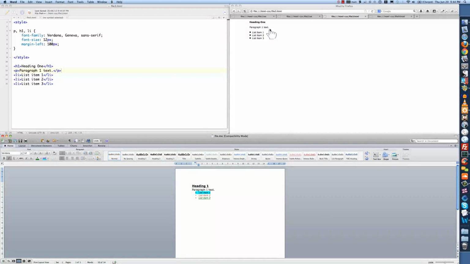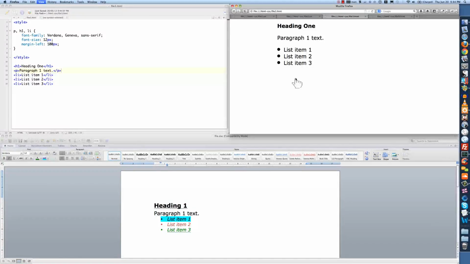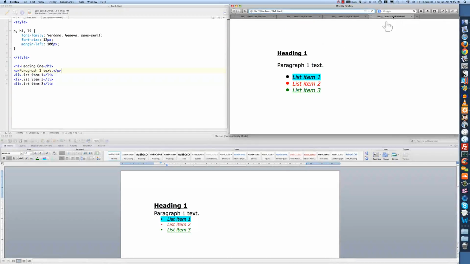But for the purpose of this demonstration video, I'm going to make that one bigger and also this one bigger, just by using the zoom function in the browser, so that for the purpose of the screencast you can see what I'm doing. Okay, so I have applied some styles to the text and we're getting closer to where we want to finish.